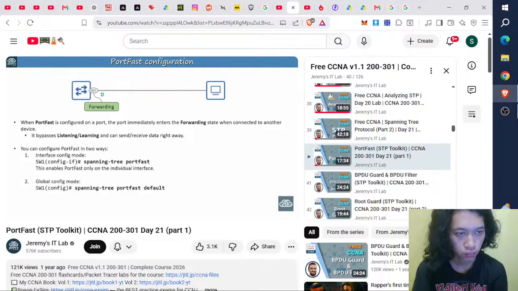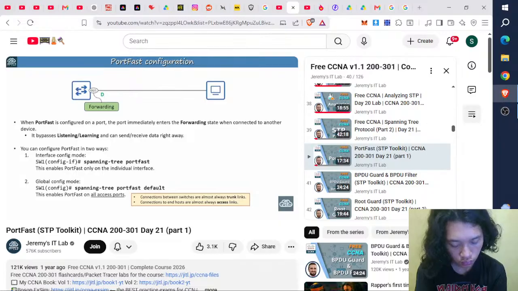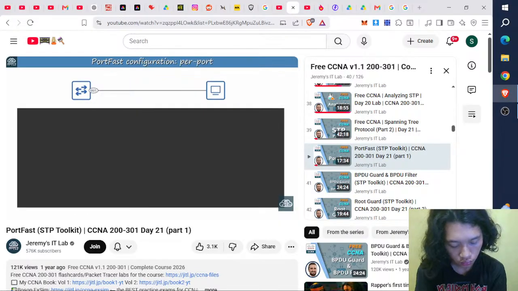instead of enabling port fast on an individual port, this enables port fast on all access ports. In most cases, this will enable port fast on all connections to end hosts, but not on connections to other switches. This is because connections between switches are almost always trunk ports, since most modern LANs use multiple VLANs. But connections to end hosts are almost always access ports, since most hosts don't need to send and receive traffic in multiple VLANs. As we'll cover in a minute, it's very important that you don't enable port fast on ports that connect to other switches. Let's try that first method in the CLI.